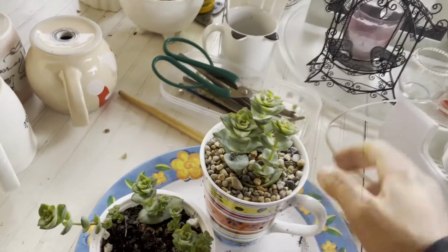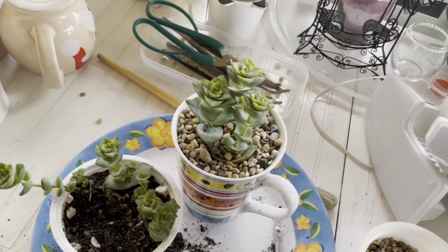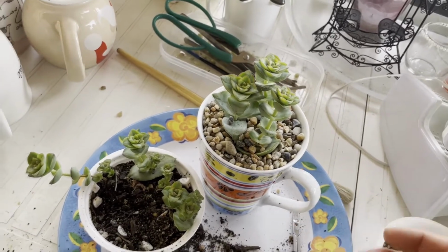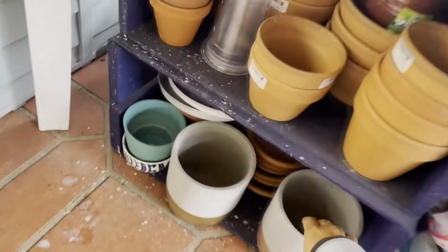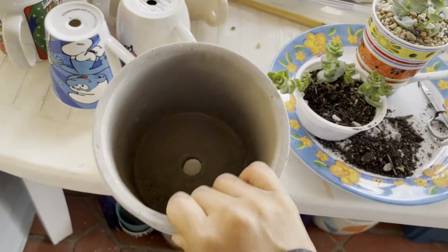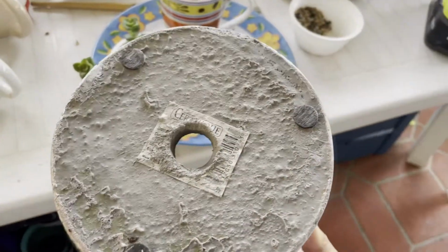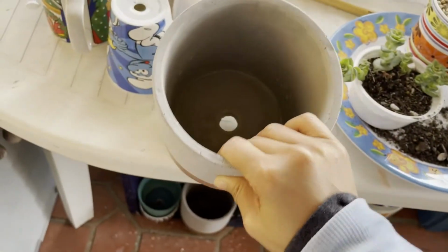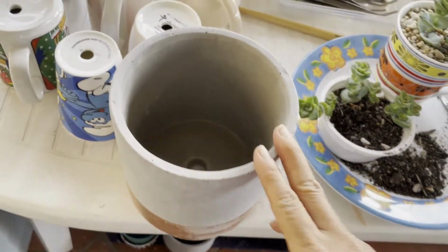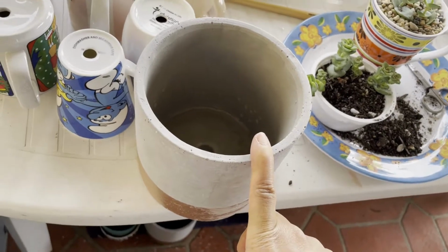So that is how you drill holes in any container. You can use other terracotta pots. So my husband, he drilled holes in these. So this is actually a cement pot. And initially there was no hole, but that one took a little bit longer because the material is harder to get through.